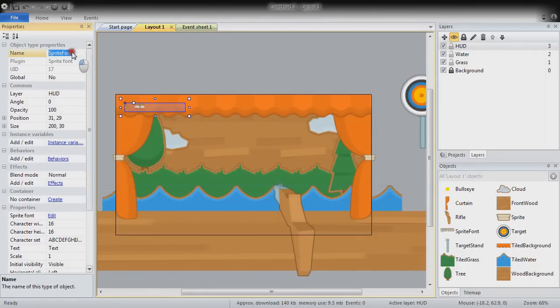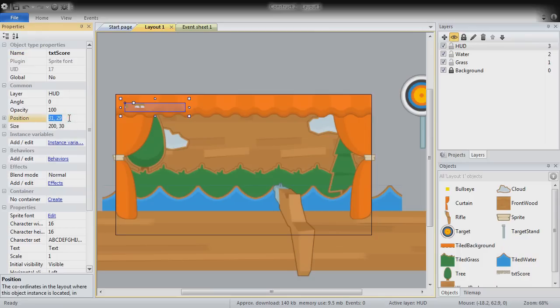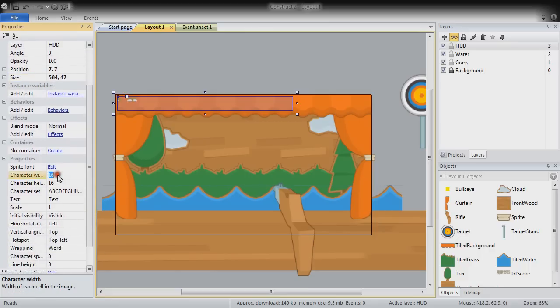We will rename to txt score. We'll position to 7 and 7 and 584 by 47. Then the character width is to be 55, character height is going to be 47, and for now that's all we need.